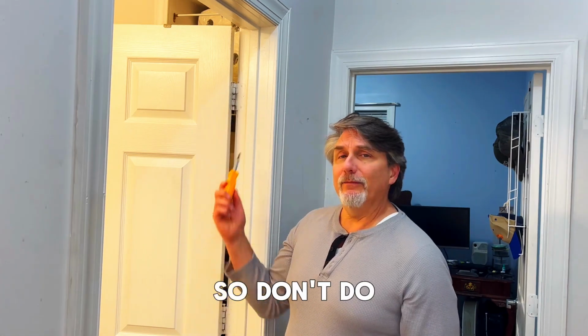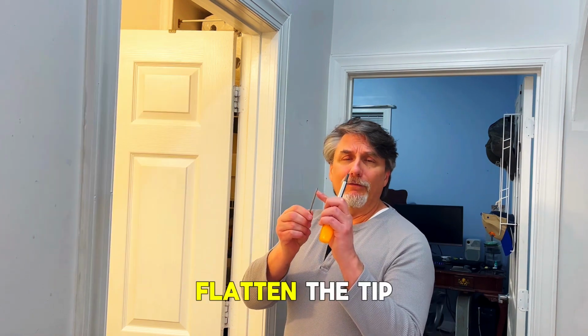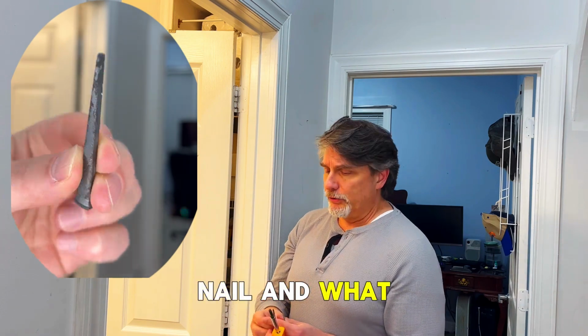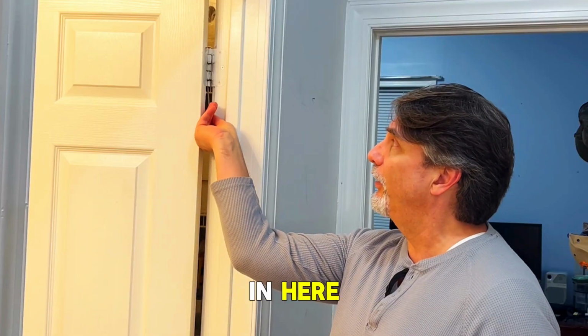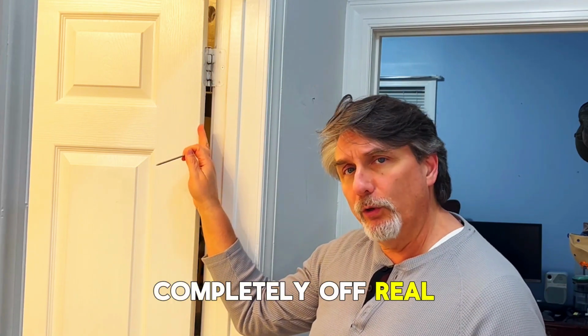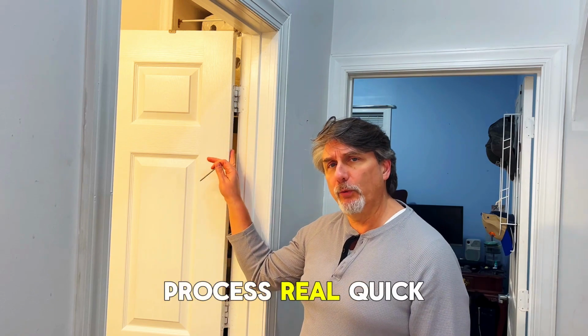So don't do that. Real easy solution for that is just take a regular nail, any type of regular nail, flatten the tip a little bit, or if you've got a cut nail around, use a cut nail. And what we're gonna do is take it right up in here, tap it with a hammer and pop that pin right out. Door will come completely off real quick and easy, and it's easy to reset as well. I'm gonna walk you through the process real quick, so let's get into it.